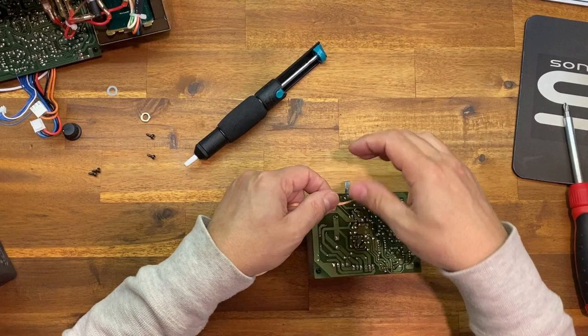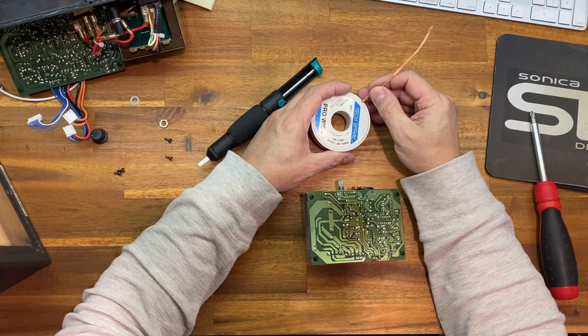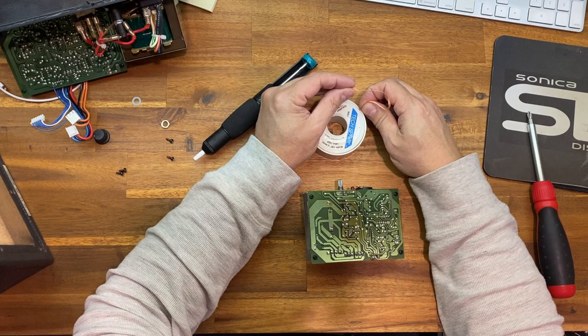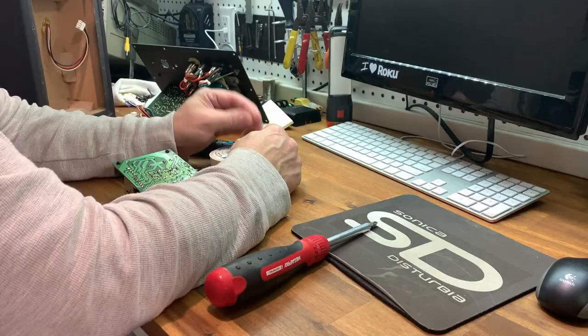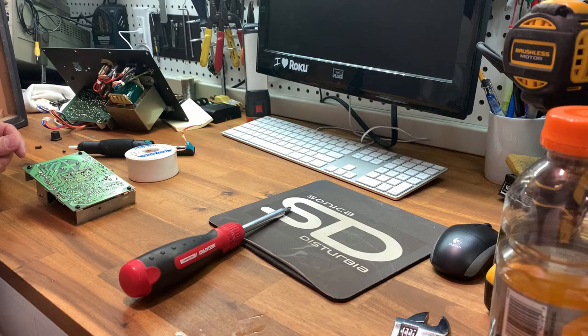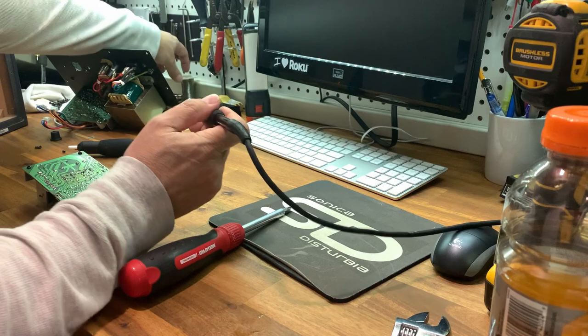into the solder braid. As a side note, I've actually repaired a speaker using solder braid for the connection from the bobbin down into where you connect to the speaker. So that's that flexible braid that I used so that it didn't interfere with the speaker. Actually worked really well. I was quite surprised and happy with that. So a little bit of this, a little bit of that.